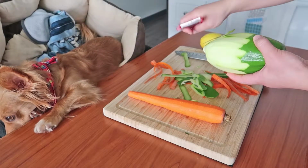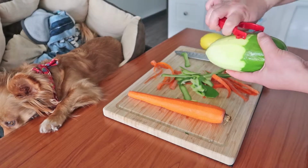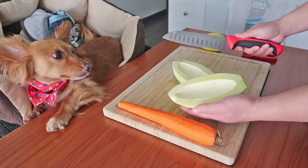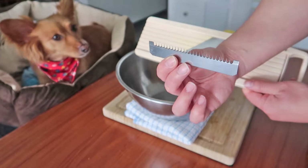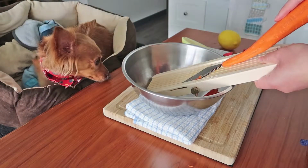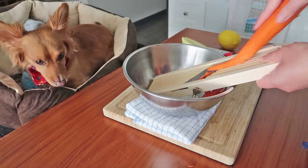Sounds good to me. Let's start by peeling 1 carrot and 1 medium-sized green papaya. Once peeled, cut the papaya in half lengthwise and use a spoon to remove any seeds. Ooh, fancy Japanese mandolin. Be very careful. The blades are super sharp.